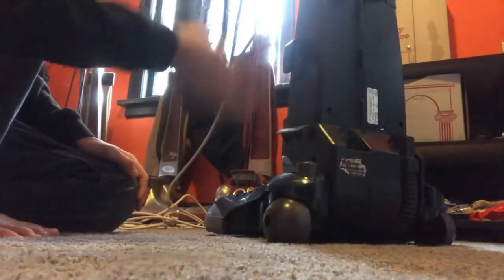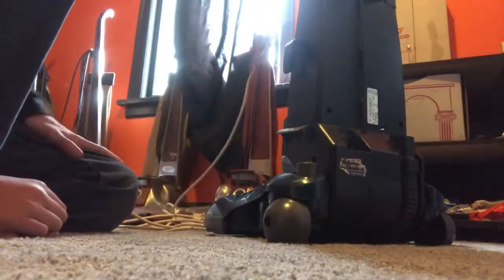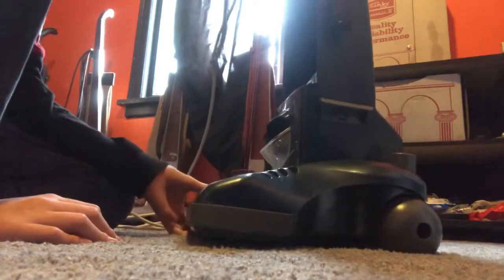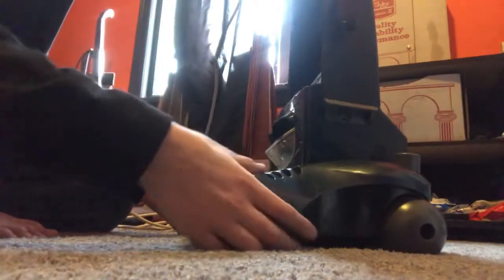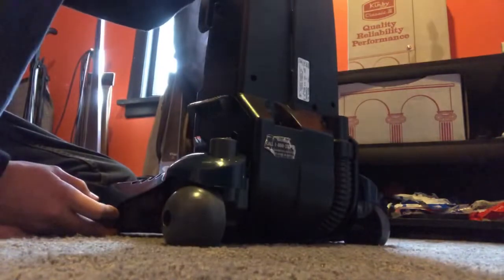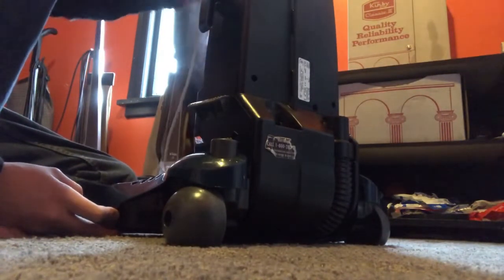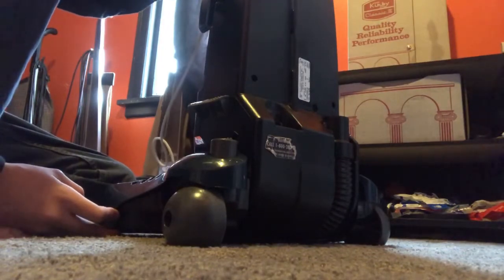Or I will end up just finding a 25-foot cord online and wiring it on there properly. Since Intel Tech Studios did a video on how to do it, I know how to do it now. I've never done it all the way down to the motor before. I've only done it this way, which is not quite proper. I don't really like how that's bending. Not exactly what you want with a cord like this. Well, it's kind of laying down anyways, so it's fine. So, yeah. Basically, I need to find it better. Wish I could just have you guys right there.